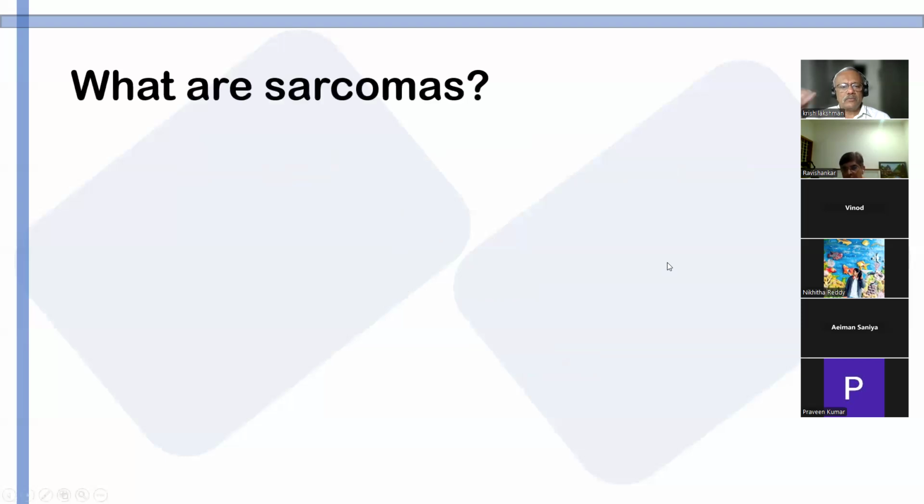All right. So what are sarcomas? I'm not talking about soft tissue sarcomas only. What are sarcomas? Nikita. Sir, anything that is arising from mesenchyme, sir. That is true. So when you read a chapter on sarcomas, one of the things that they say is it arises from the mesenchymal tissue. Is there anything else that they describe in the very first paragraph?